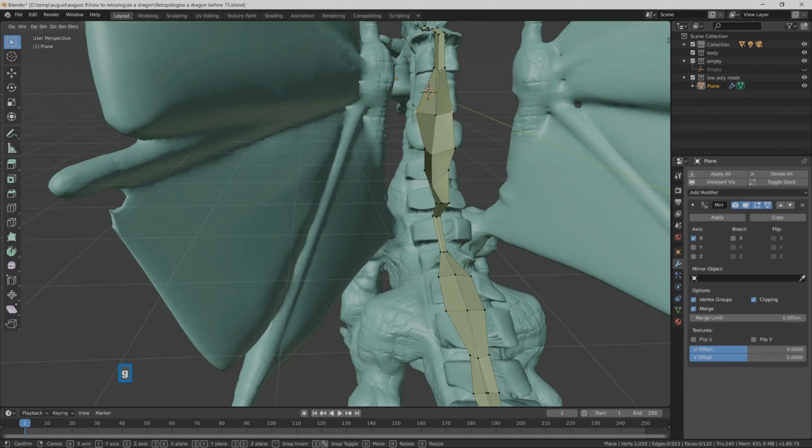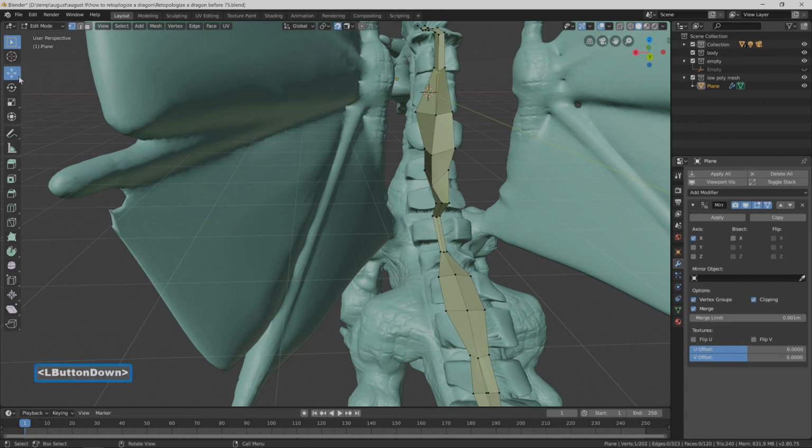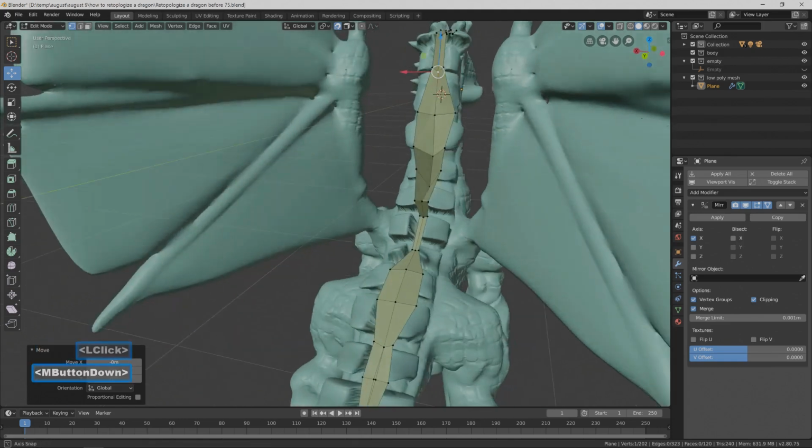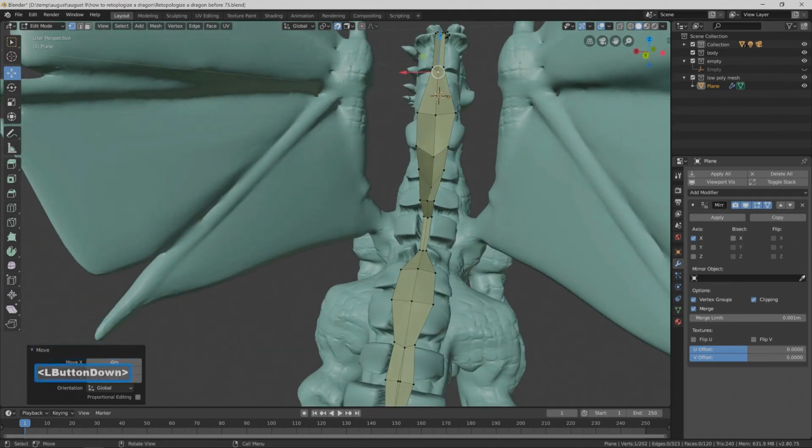Pressing G to get this to just snap to our sculpted mesh. Clicking here to move the manipulator.